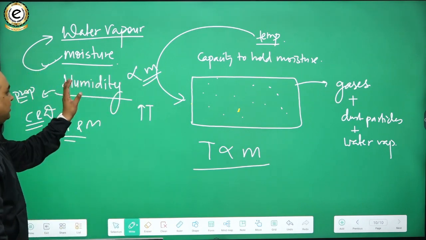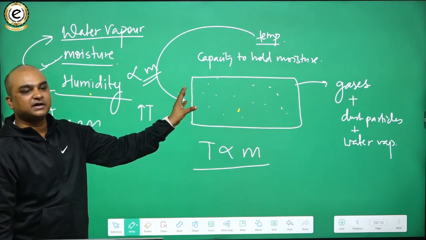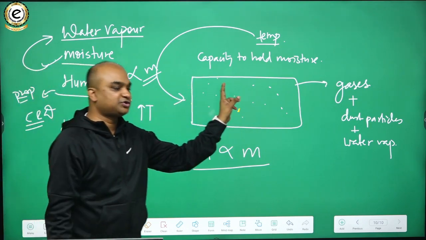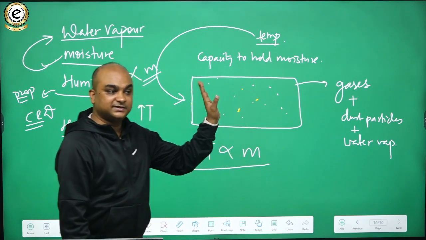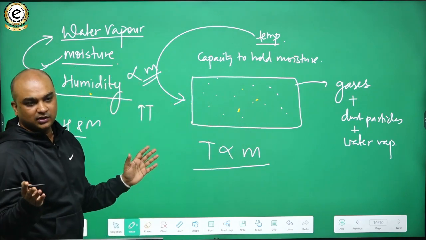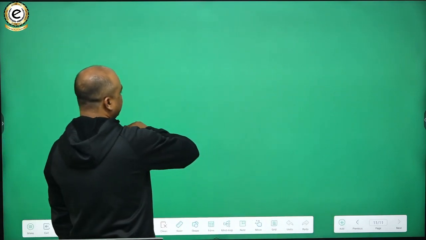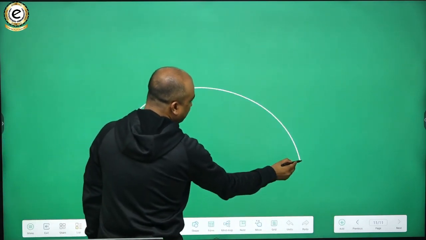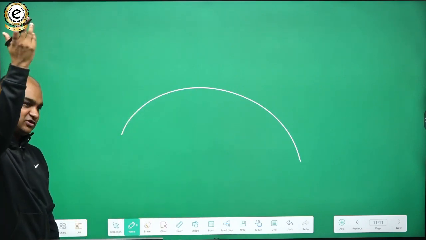What is moisture or humidity? It is nothing but the amount of water vapor present in an air parcel. Hotter the air parcel, greater is its moisture holding capacity. ऐसा लिखा होता है किताब में, ठीक है. अब एक चीज देखो, do you remember what is air pressure? Air pressure was nothing but the pressure exerted by a unit column of air when drawn from the surface to the top of the atmosphere.